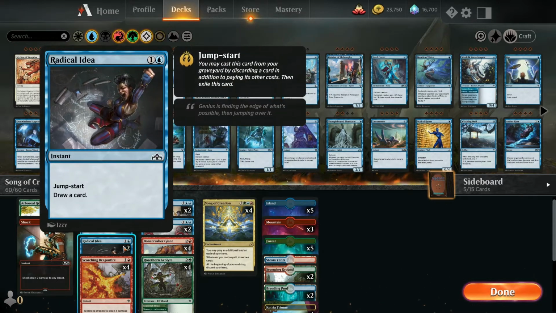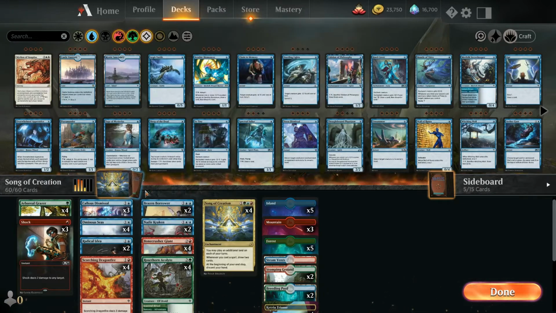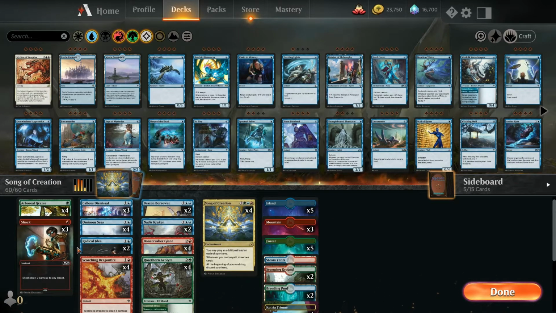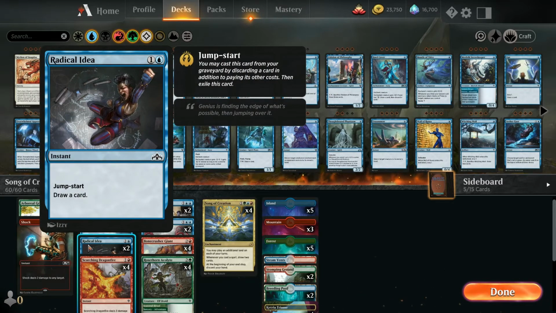We've got Radical Idea. This follows a lot of the same principle as the adventure cards. Once you play Radical Idea, it first off helps you dig for Song of Creation or the lands you need to play it. And second, it sits in exile, or sits in your graveyard technically, for you to jumpstart later. If you draw a land off of Song of Creation, you discard it, play Radical Idea, and draw 3 new cards. So this was a 4 of. I cut it down to make room for the Nader Kraken. I'm not sure that was the right call. We may end up wanting to put 2 more back in.